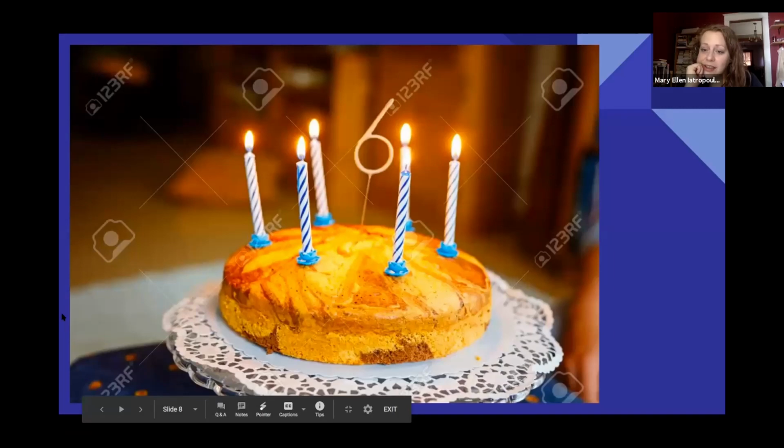a birthday cake. A birthday cake with candles is a piece of data visualization. A 6-year-old who can tell you that they are 6 years old knows exactly why there are 6 candles on a birthday cake, because each one of those candles represents information. It represents a year that has passed. And so if someone can understand why candles are on a birthday cake and what those candles represent, they can understand data visualization.